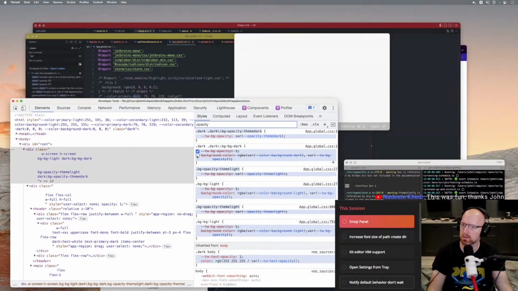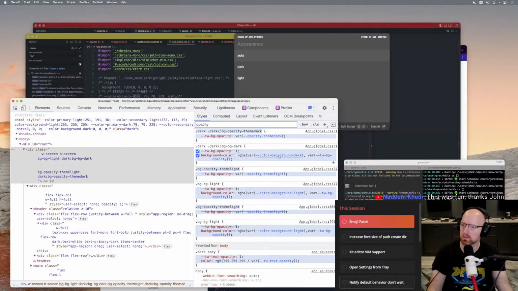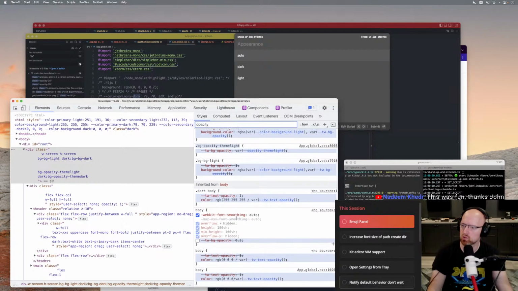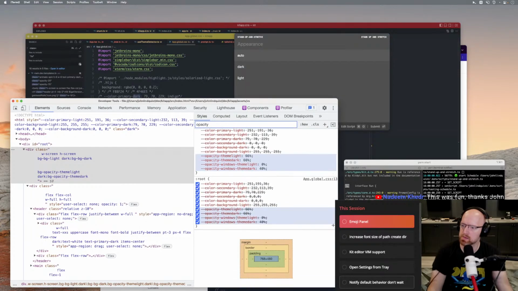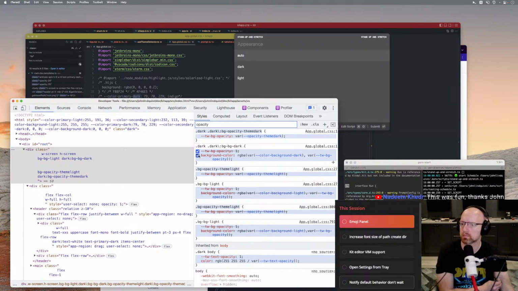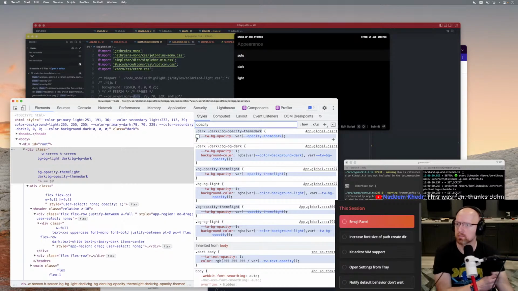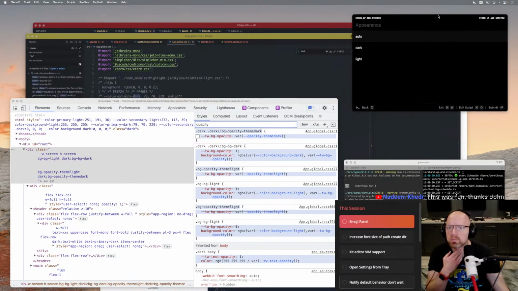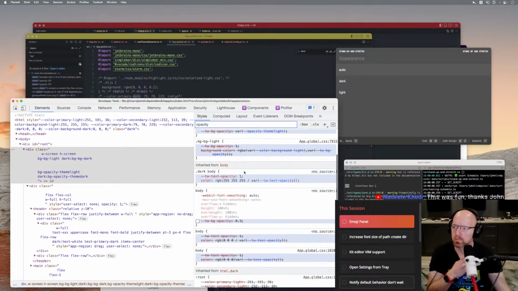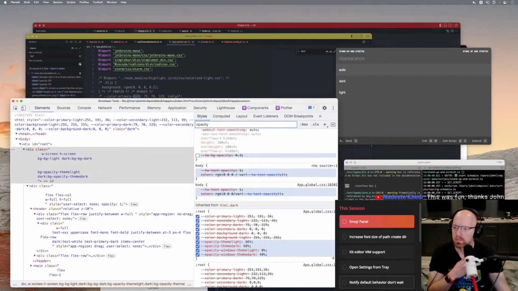Dark background color. So opacity theme dark 66% looks like that.